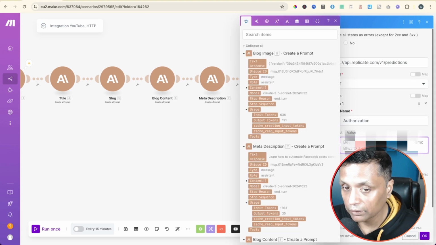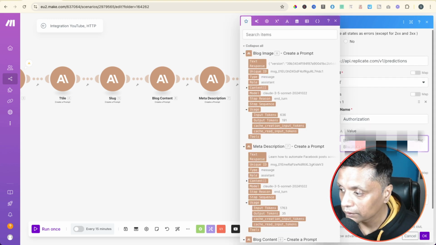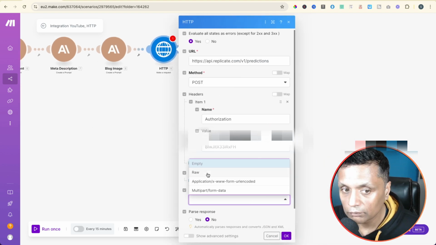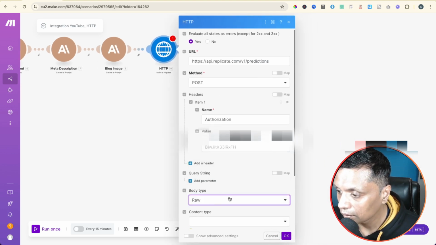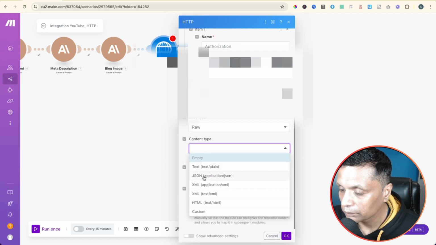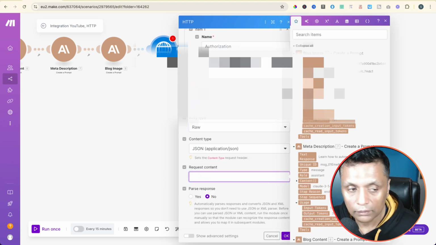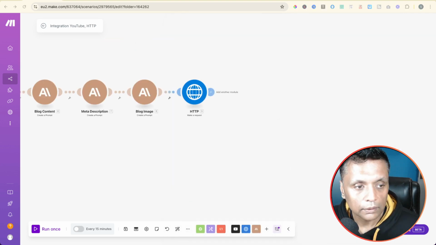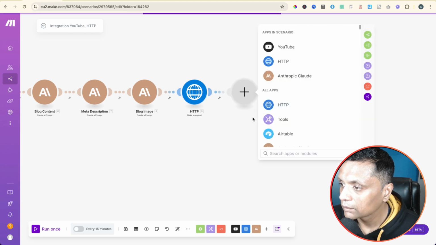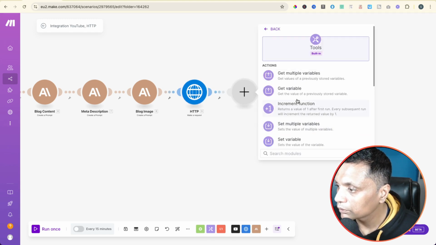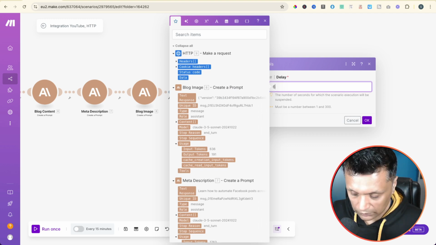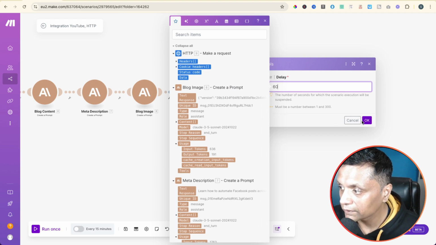So here after bearer, you need to enter your API key, and then you choose raw, content will be JSON, and here it will be blog post. Then we select parse response, and then we add the tools module to sleep for 60 seconds. This is just to allow the image creation.